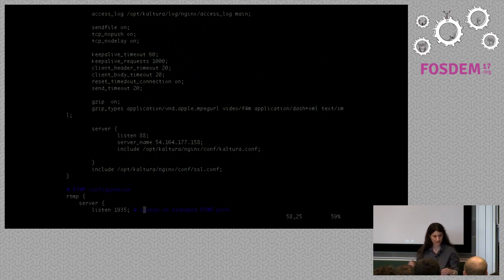Sorry, why do you use Apache as front end and not Nginx as well? Because we have other applications for the server. I'll be showing them as well. They're not the focus of this session, but I'll show them.